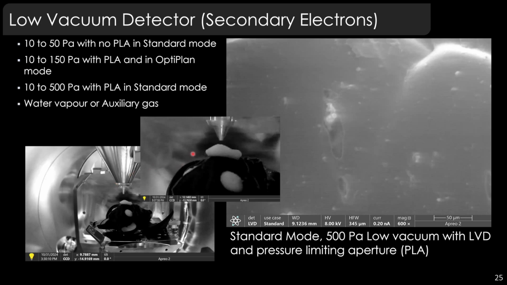But because we have a lot of gas in the chamber, we have to shorten the working distance to a fairly close working distance here. But you can image the surface of something that isn't coated and traditionally might even melt in the microscope when we're looking at it. So it can be very useful for material that charges or might be very beam sensitive. But it's not really a high resolution mode, especially the more gas that you actually have within the system.